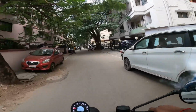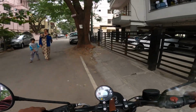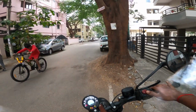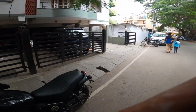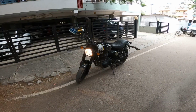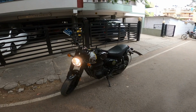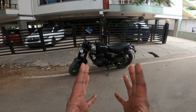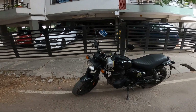Let me show you guys how this motorcycle looks. The stand is slightly on the tighter side, man. You might have to wear shoes, else you might end up hurting your toes, guys. This is how the motorcycle looks. One thing that is missing, it does not have an LED headlight. That is common with all Royal Enfields. That's fine. Very retro looking, very classy sports. Has that character, right? To be ridden in cities.